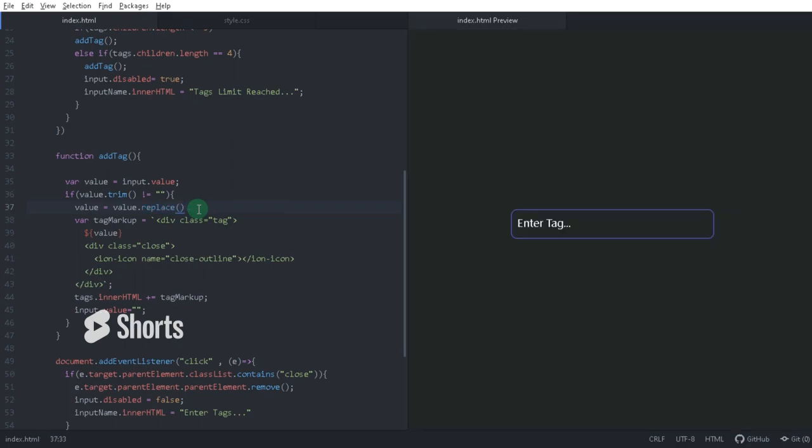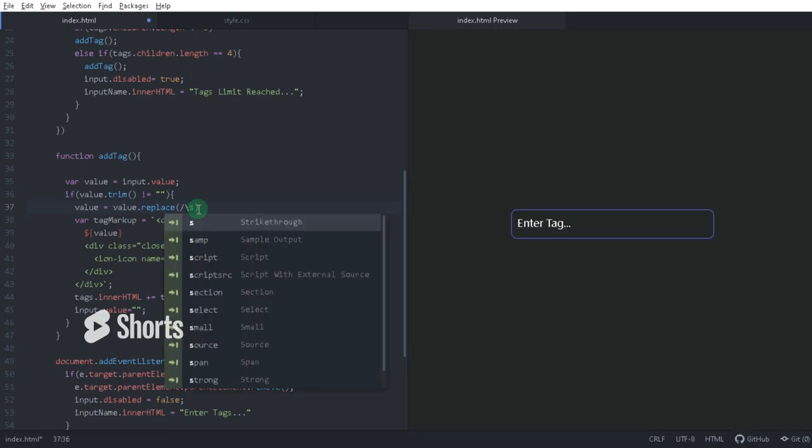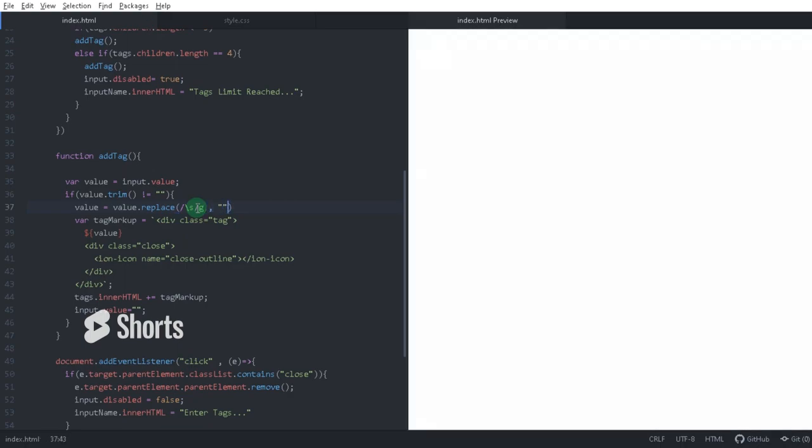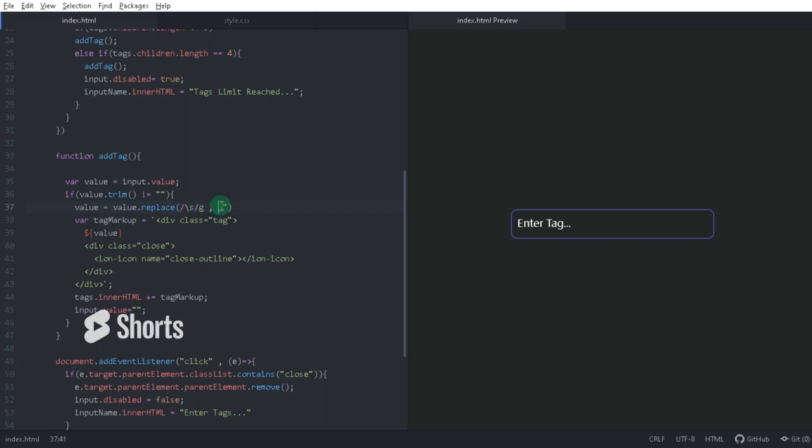We are going to use this notation, slash, backslash s slash g, which means that this \s means the space, and this g means all occurrences, all of the space occurrences. We want to replace it with nothing. There is nothing inside these quotation marks.